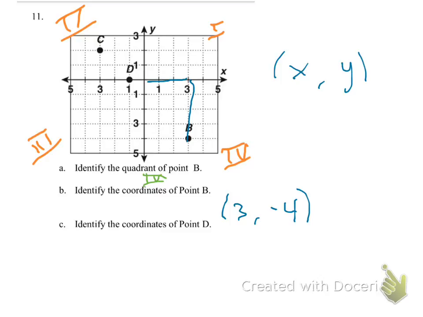Okay, so we've got negative four. So three comma negative four. Okay, and that is the answer for B.